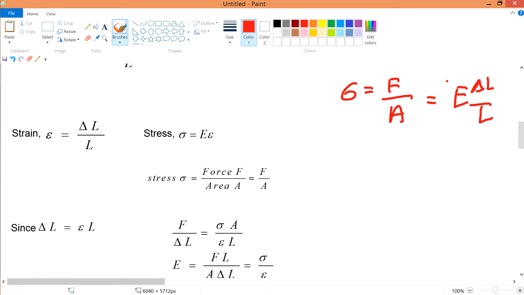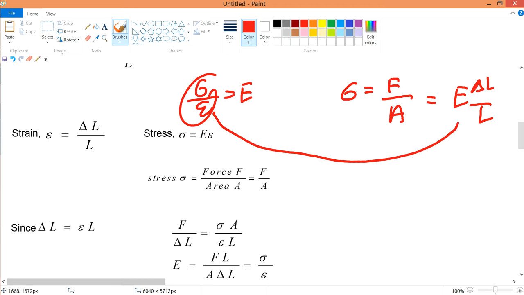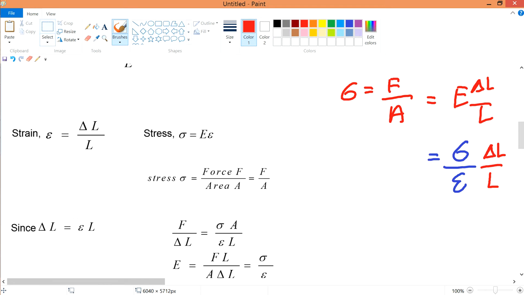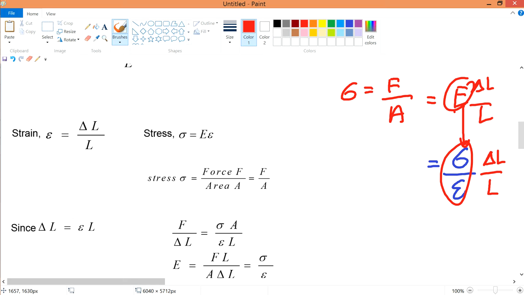Okay, and then next, I know that my stress is equal to Young modulus times strain, correct? So all I can do is simply rearrange in terms of Young modulus. So I have stress over strain is equal to Young modulus, and I sub this into this. Okay, and then now I'm still going to bring this up again. In other words, this Young modulus I change to this one.